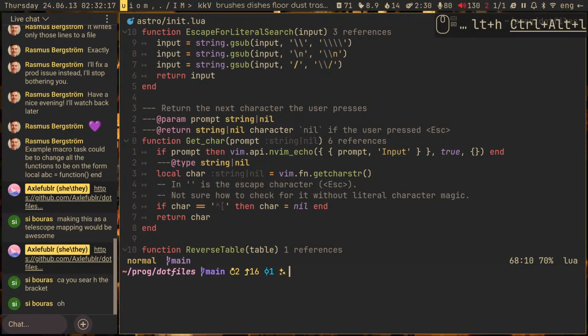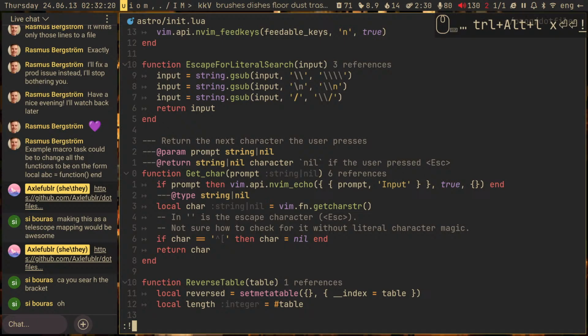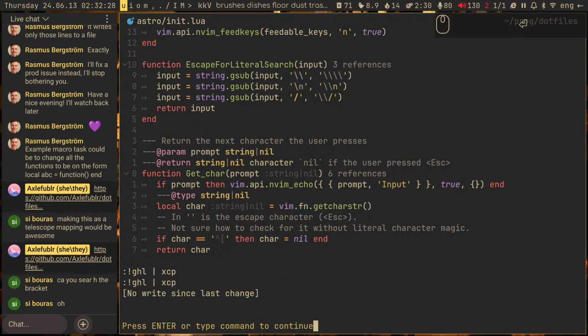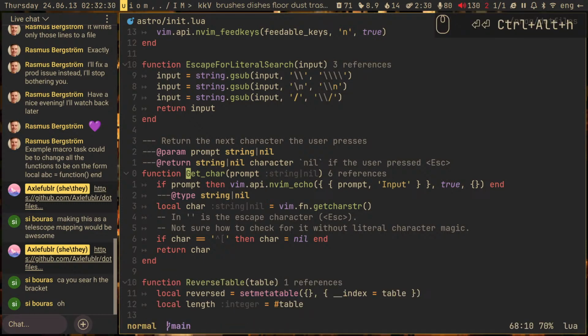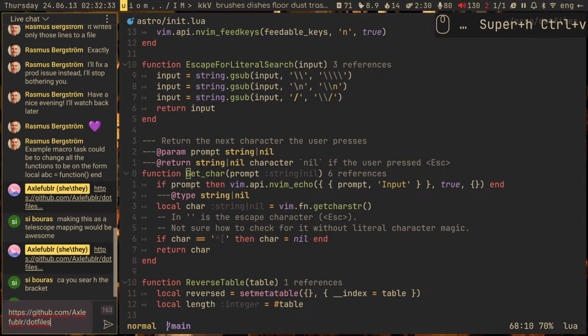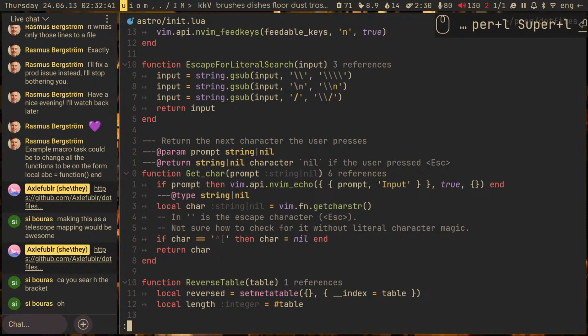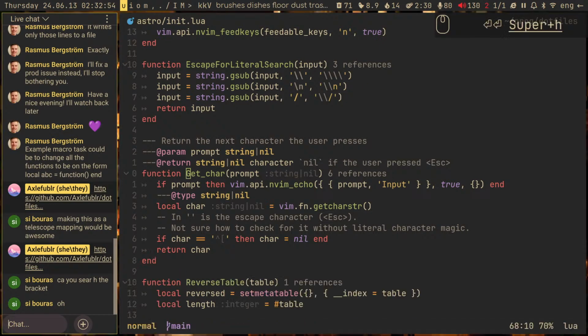Thinking of how to do this here. Let's try it out. Let's execute a command, GHL. Actually, XCP is an alias that I have, so this will work as well. Right, I assume it will. Yeah, wait, no. Oh, because I need to provide, hold up. Let's redo that, but now I pass %, and % automatically expands to the full path of the buffer. So this shouldn't work either, right?